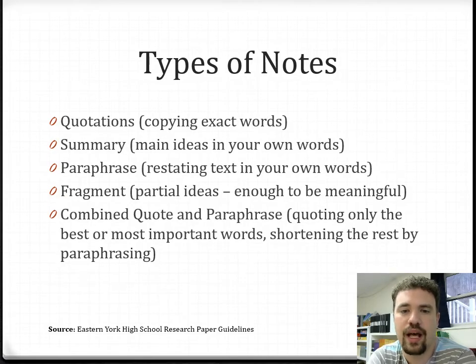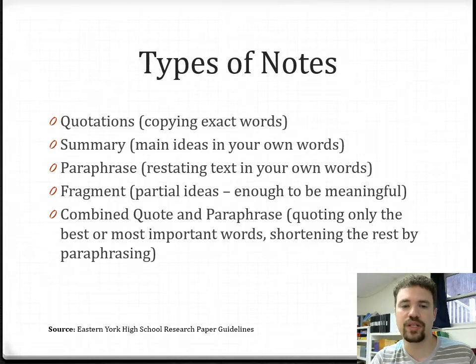All right. As far as types of notes that you could take, this gets to what I was saying about variety in note-taking styles. You can take notes that are quotations, which is copying the exact words; summary, which is hitting the main ideas of a large section of some text that you're reading in your own words; paraphrase, which is restating a smaller portion of the text in your own words.